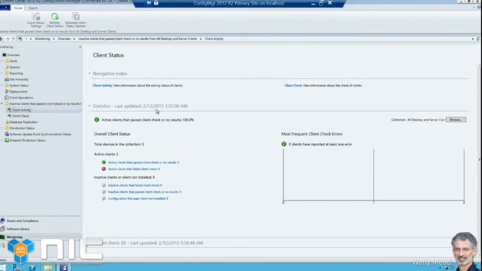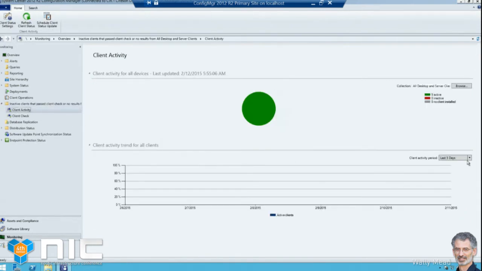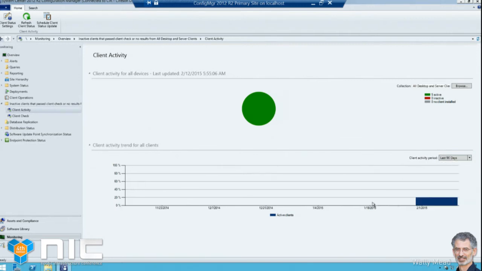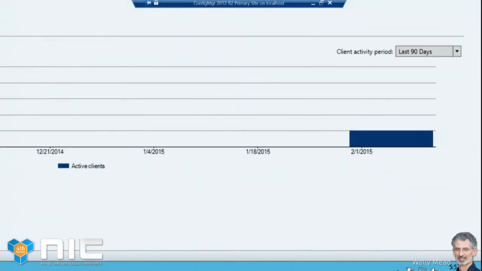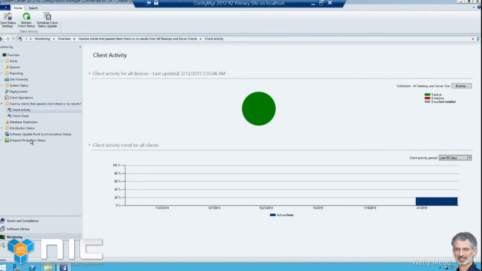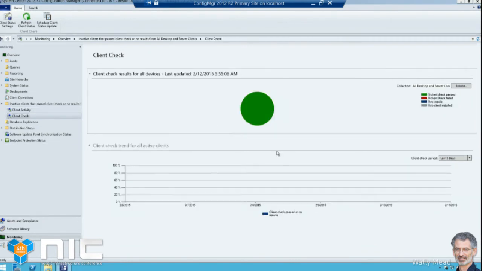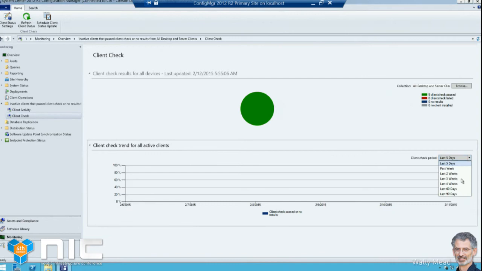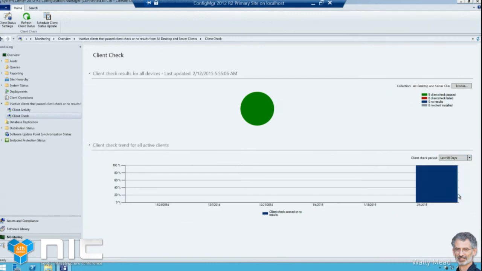If I come here and click on client activity, this is where I can see here's my trend analysis, and these are images I don't keep up and running through on my laptop. But you guys will have your site server, won't be being shut down, it'll be running constantly. So you'll have a nice trend analysis over the last 90 days so you can see what your client health values are. And again, you're going to be up there in the 90 percentile range and so on. If I go on client check, it tells me the same thing. And again, I do my trend analysis to make sure, am I having any common issues in my environment? And in my case, I'm not.